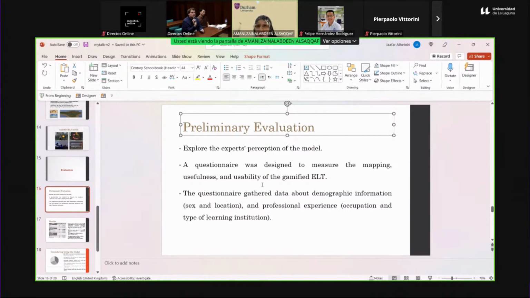I provided a detailed explanation of the model with examples to the experts. They read the model and the examples, and after that, they answered the statements. But the SUS questionnaire has statements about an application. How did you use it for your model? It is also used for models in the literature. Okay, I see, thank you.